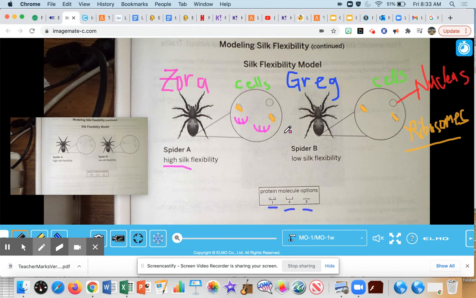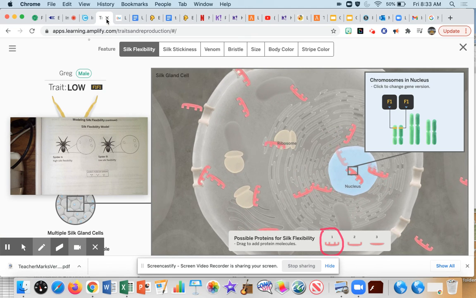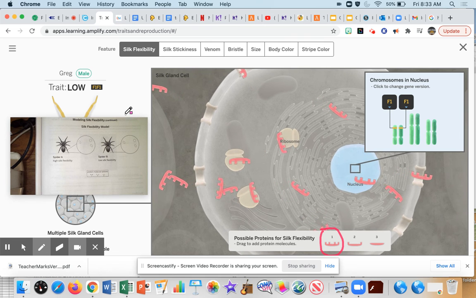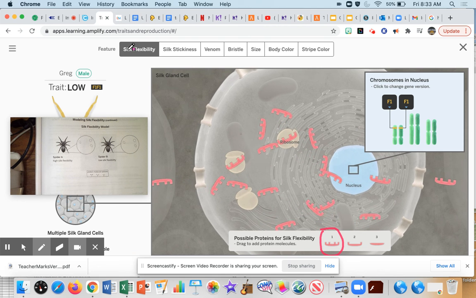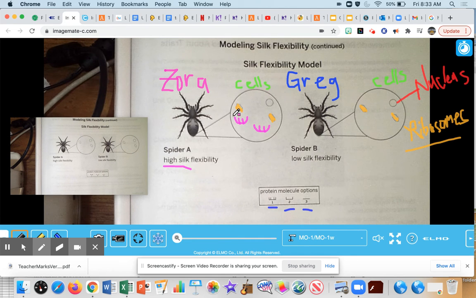Now let's look at Zora, and let's look at Zora's protein molecule structure before we erase this and find out if it in fact looks comb-shaped. Actually, it would not. So it's Greg. This is Greg's protein molecule structure. So we actually have to go back. We have to erase this. And we would want to put them on Greg's side. And that's what Greg's protein molecule structure looks like.